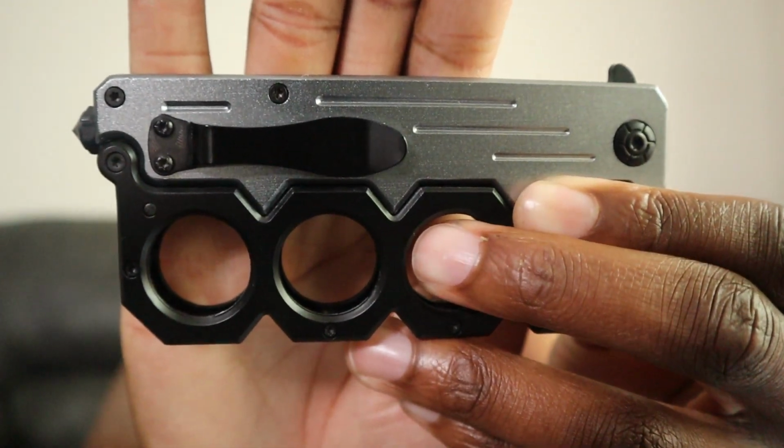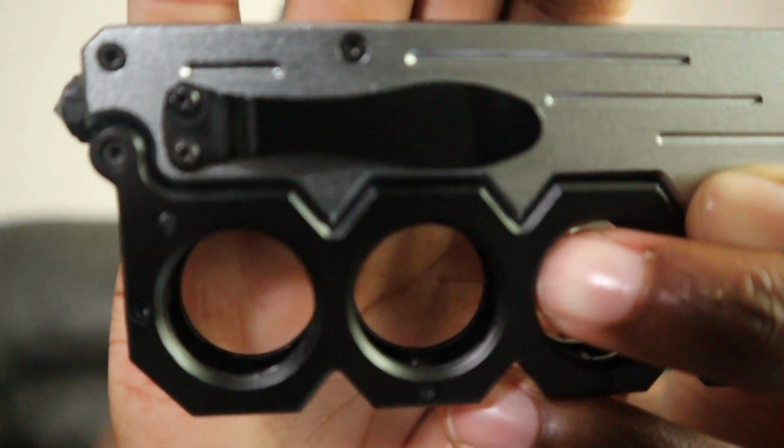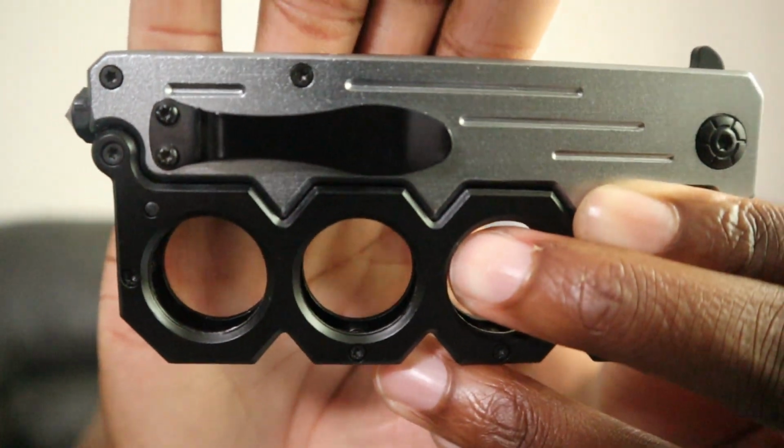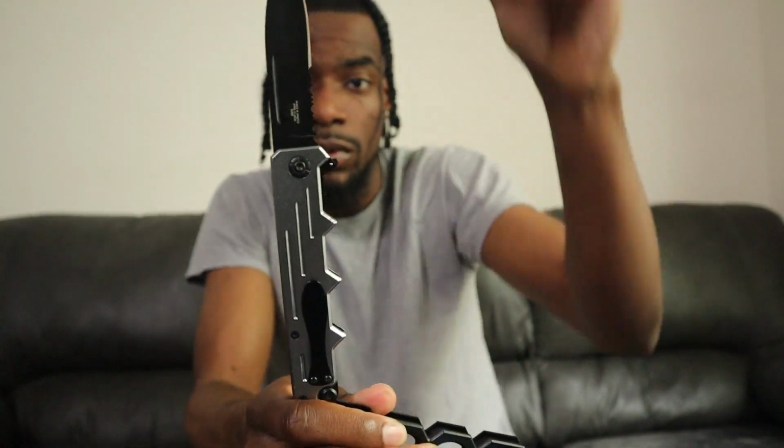You got your clip, and it is removable, as you can see, the screws. If y'all do want it on there, it is removable. So I'm gonna let y'all see the folding knife part. So what you wanna do is pull this part up. Boom. Pull the knife out, and this is how you wear it.